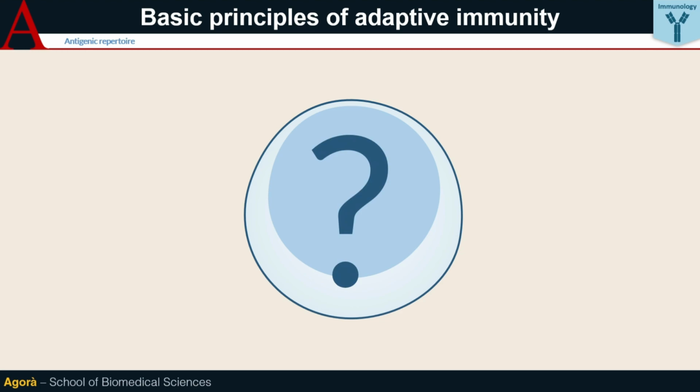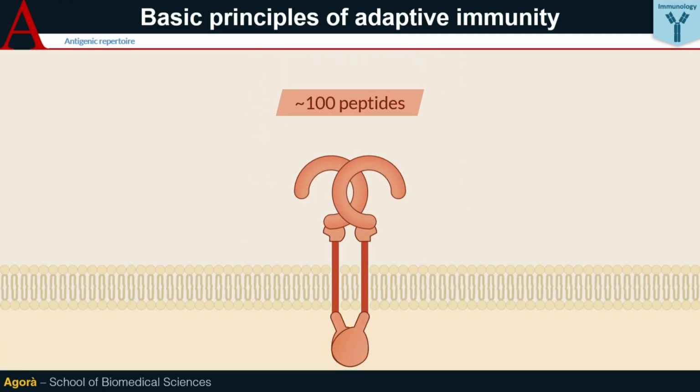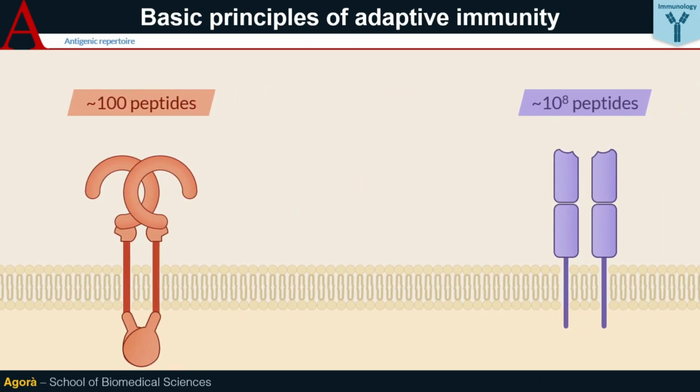What is the potential of lymphocytes in comparison to cells of innate immunity? In other words, why is there need for adaptive cells? All the receptors of innate immunity together can recognize nearly 100 different proteins. On the other hand, if we analyze the lymphocytes of a single individual, it is estimated that they can recognize 10^8 different peptides, i.e. 100 million. Basically, lymphocytes help us to have a ready and effective response to a range of antigens that the cells of innate immunity alone could not cover.